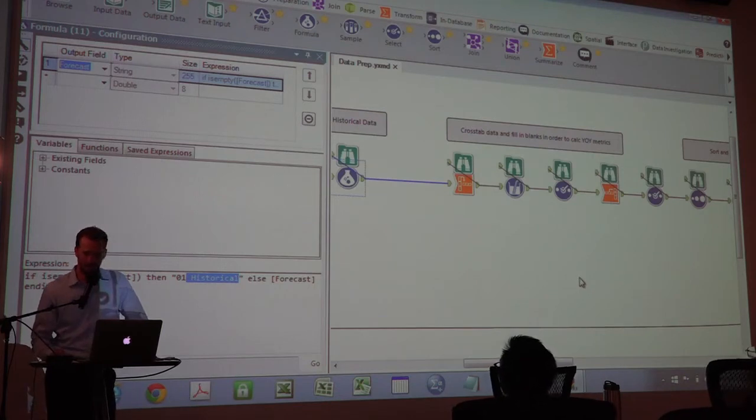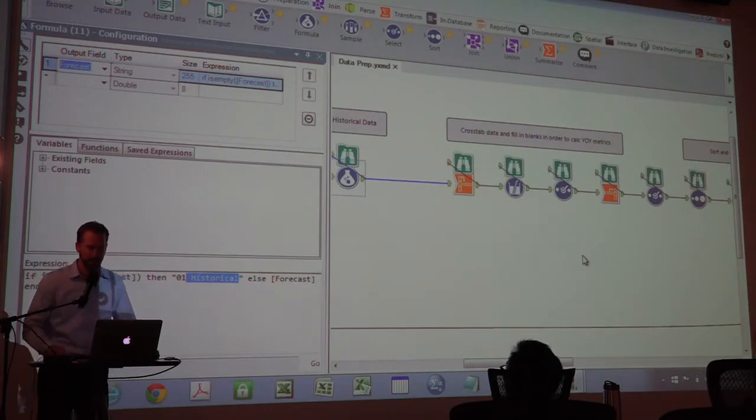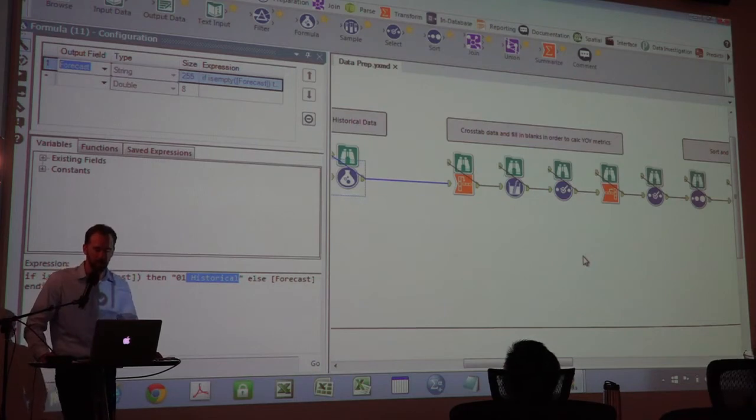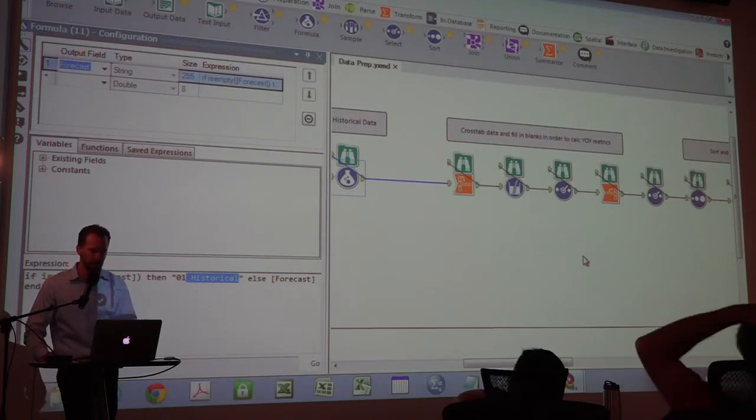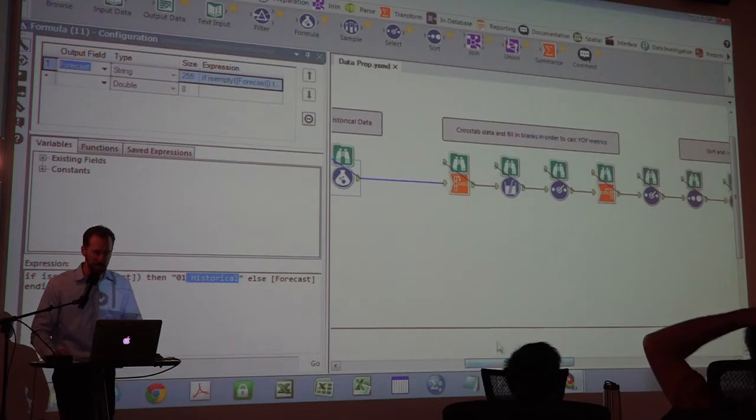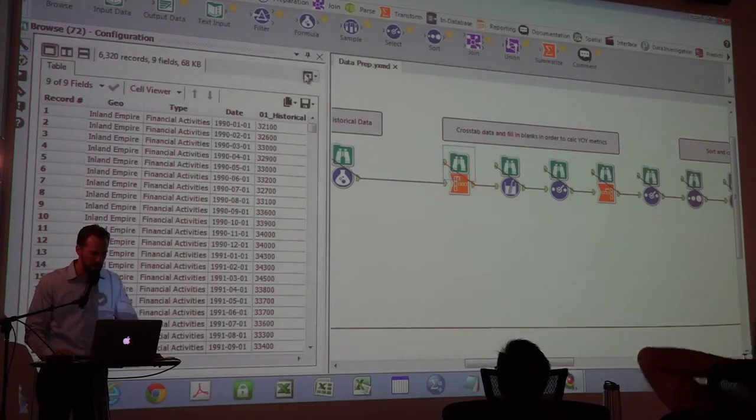Tableau. I prefer to do as much as I can in Alteryx before I feed it to Tableau, just because depending on the complexities of your database, you can run into some issues with table calcs in Tableau, and I much prefer to do it in Alteryx, especially if it doesn't need to be dynamic. If your users don't need to play with parameter calculations, just do all the calculations you can prior to feeding it into Tableau. So what we're going to do, I'm going to cross-tab the data here, and you'll see in a minute why.